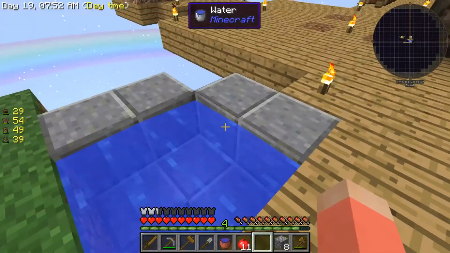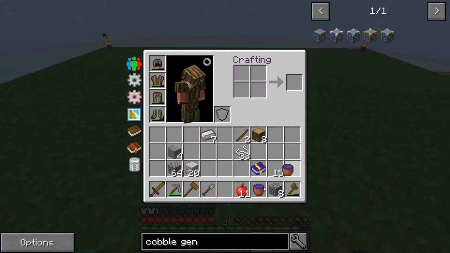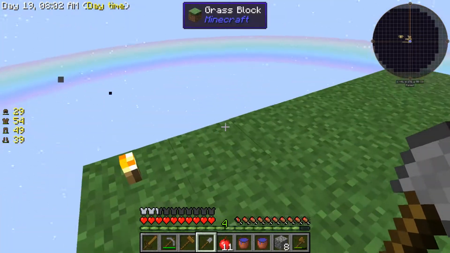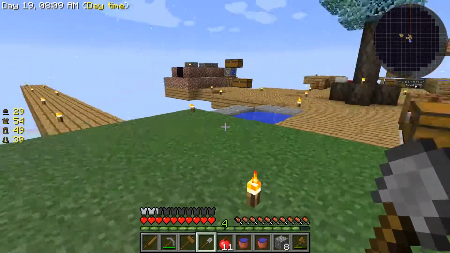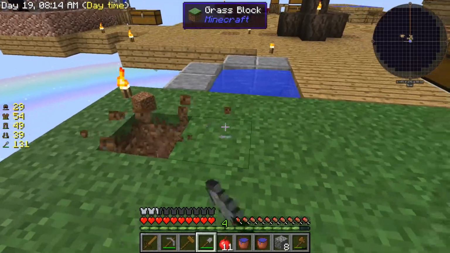Okay, so I made an infinity water source right next to where I was planning to make the farm, just to make this a little bit easier. So let's work out where we're going to make the dots to make it the most efficient. So this is a 1, 2, 3, 4, 5, 6, 7, 8 by 11, I'm pretty sure. So I'm not really sure.